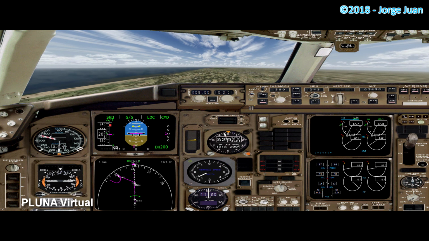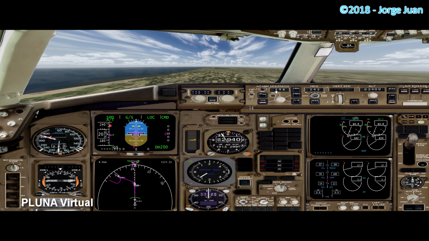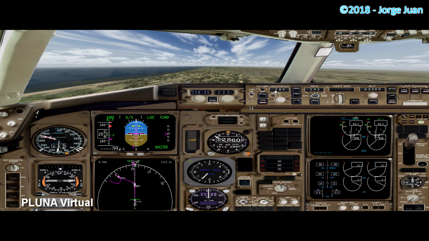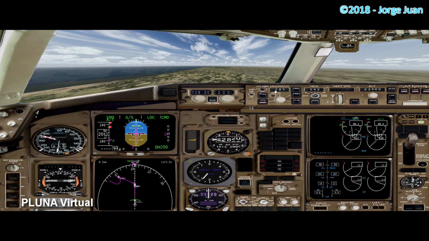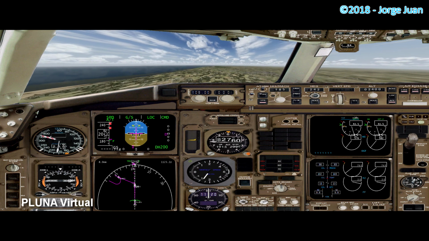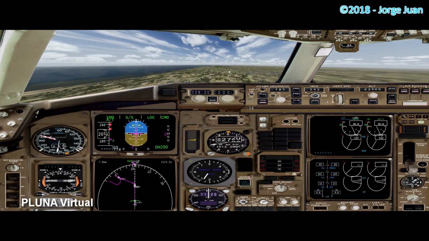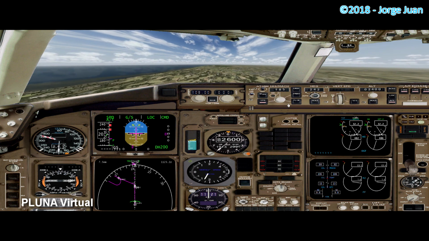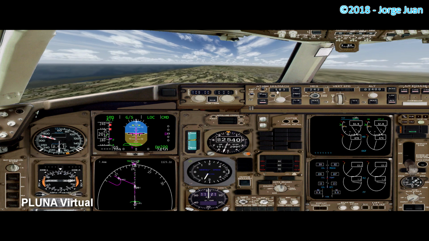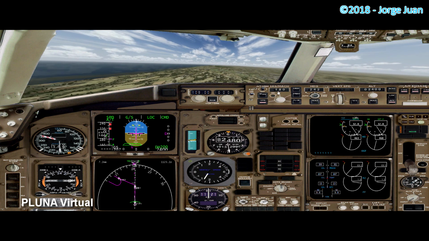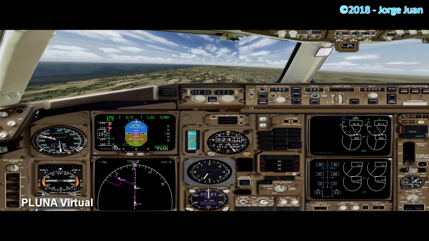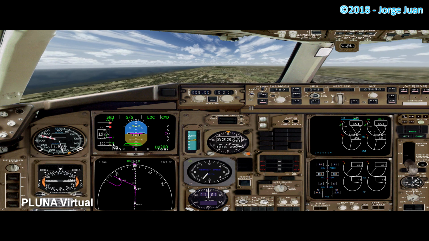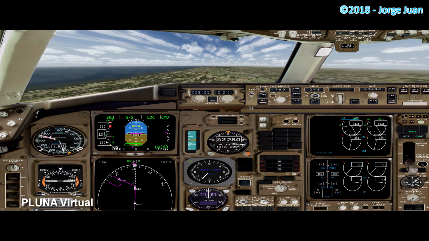So now we need to slow down and deploy some flaps. I'm going to slow down to 185 and go to flaps 15. Gear down. I'm going to set the gear down. I can see the airport, the lights, the puppy lights. Flaps 15. We're flaps 15. 2500. I'm going to slow down to 163, I think it was, the VREF. This R indicates the reference, the VREF speed, the landing speed.